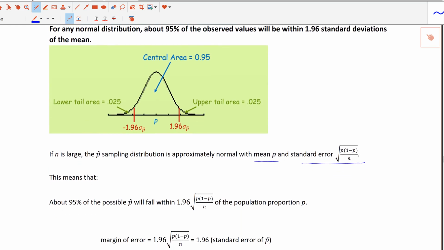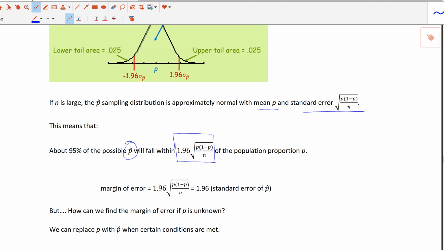So what that tells us is that about 95% of the possible values for p-hat fall within 1.96 standard deviations of the standard error, or of the standard deviation of that sampling distribution. So this is what we call the margin of error, right? 1.96 times the standard error of p-hat.